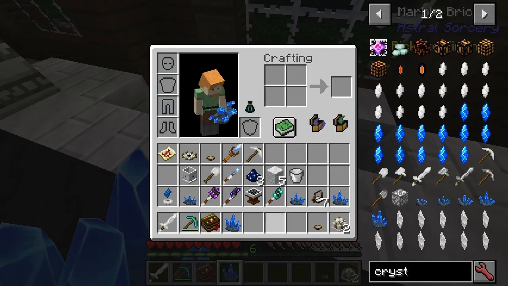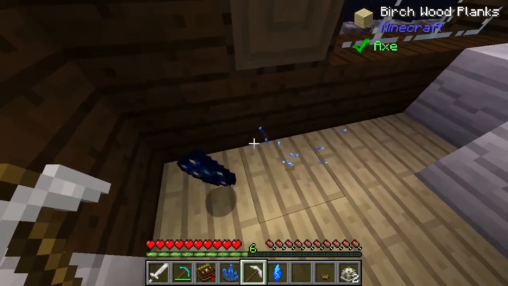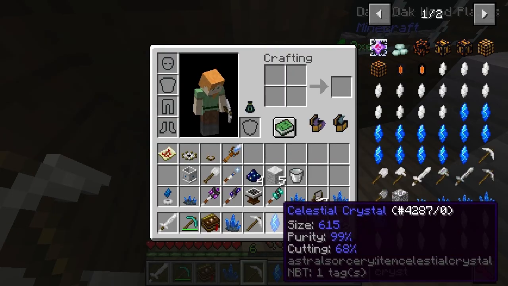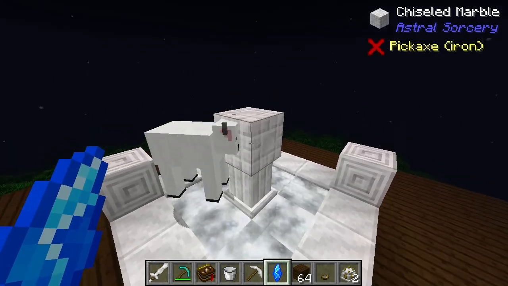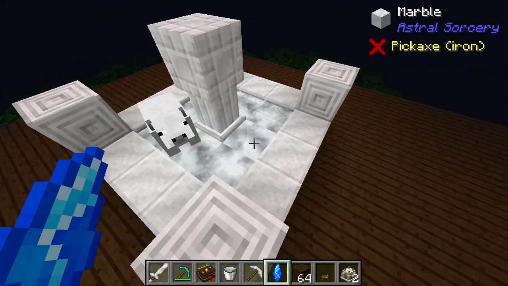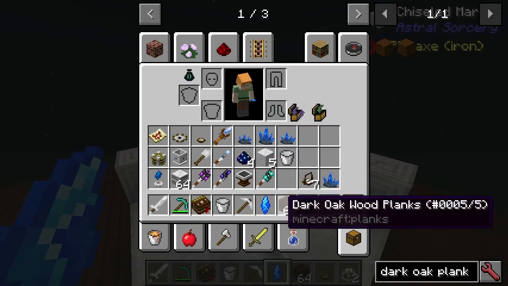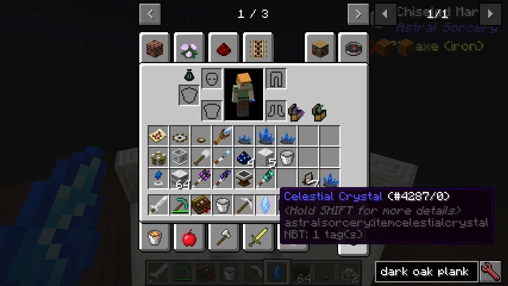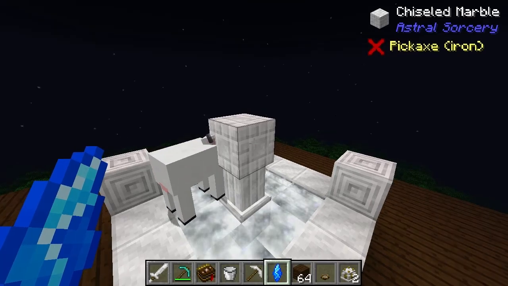What we need to do then is wait for it to grow, and when it does finish growing, it will look like this. And when we break this, you're going to get a celestial crystal. Okay, so this is the structure, right? It's got some liquid starlight. We need to put a collector crystal on top of here. In order to do that, though, we're going to need to turn the celestial crystal into a collector crystal.